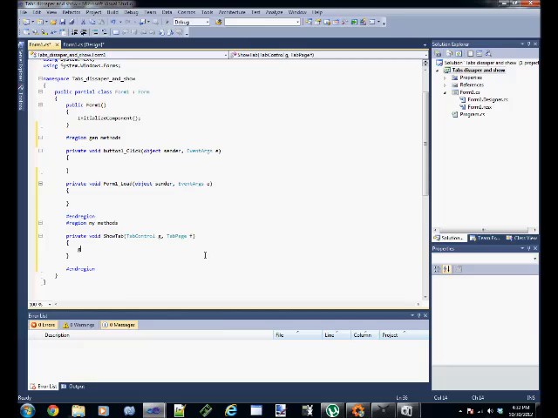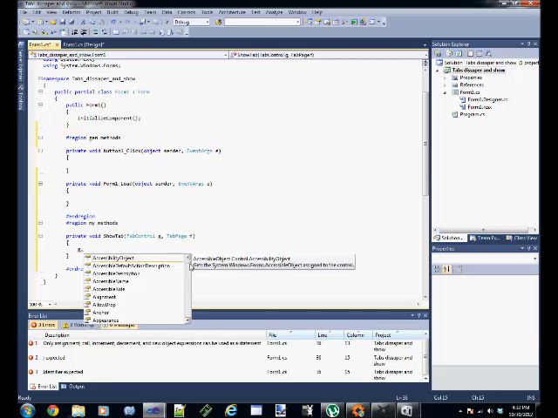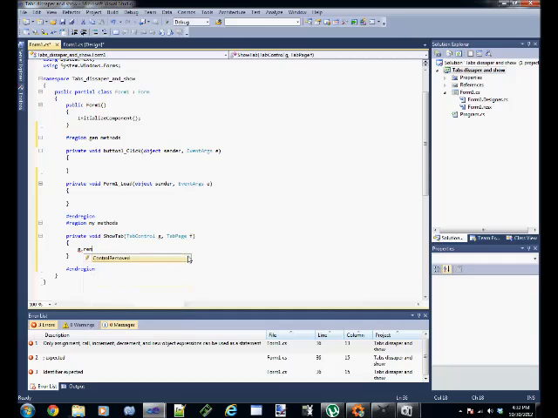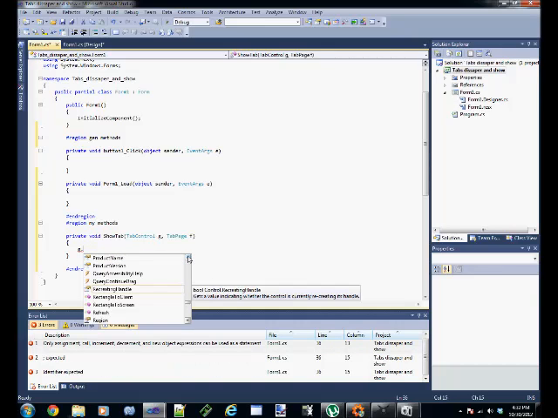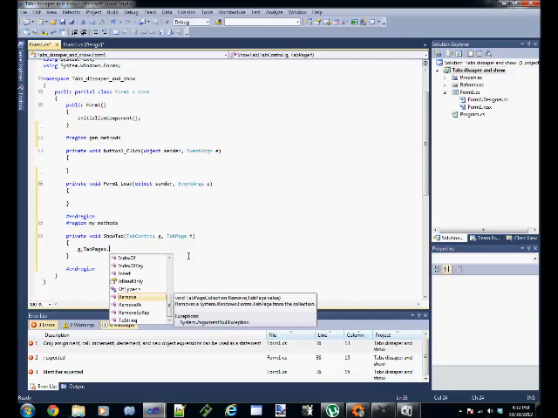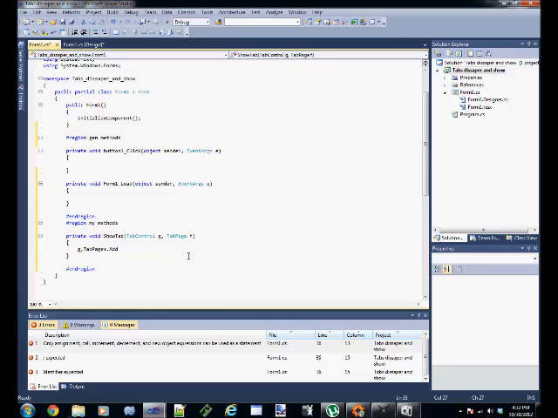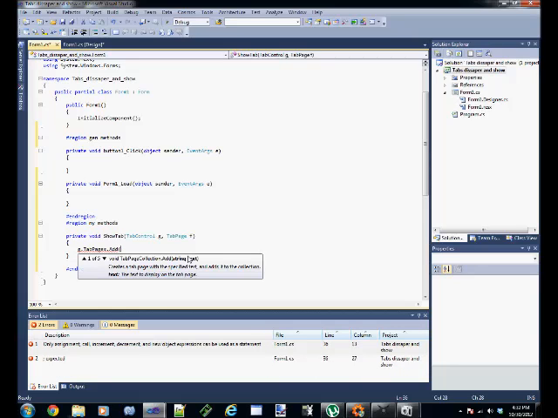So we're just going to have to do G dot add, no, bad, G dot, wait, there's a remove. Oh, that's control removed. Tab pages dot add. Found it.